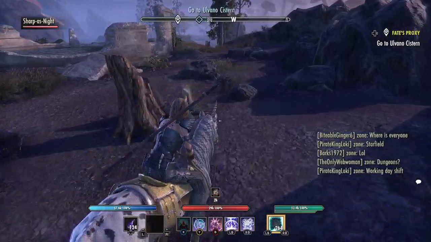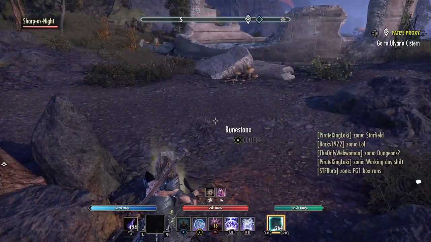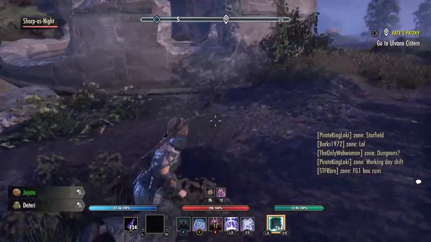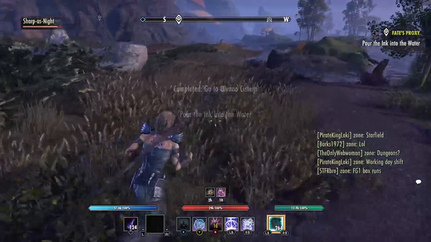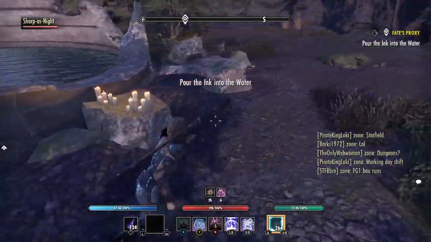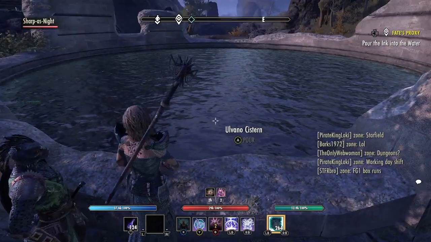All right, here's our destination. Right here. And we need to pour the ink into the cistern.